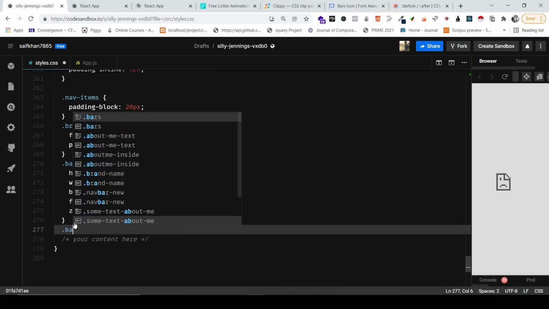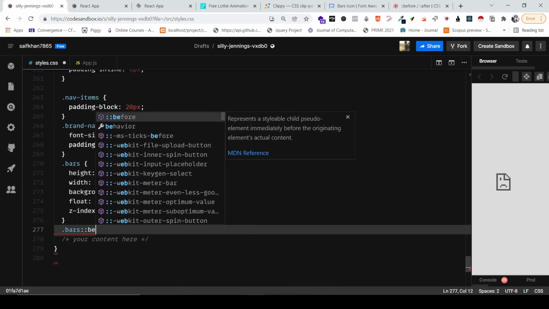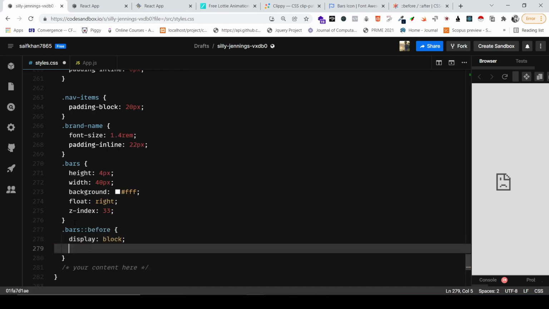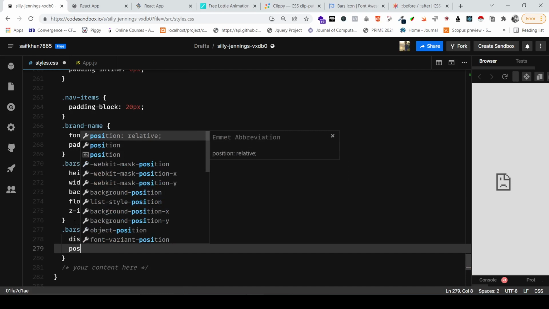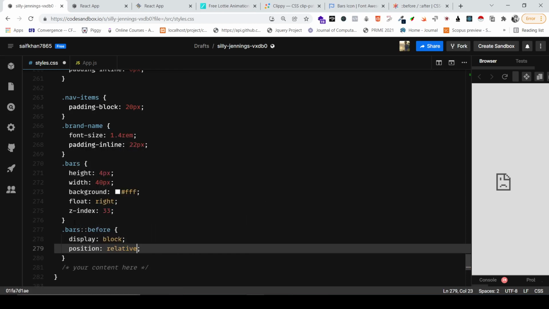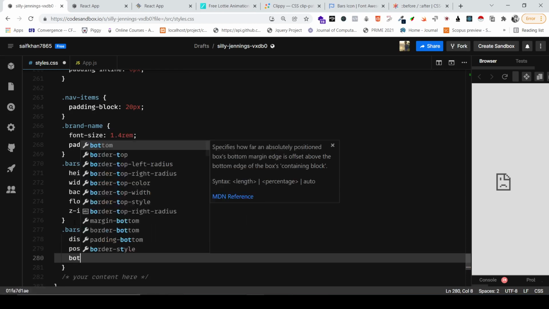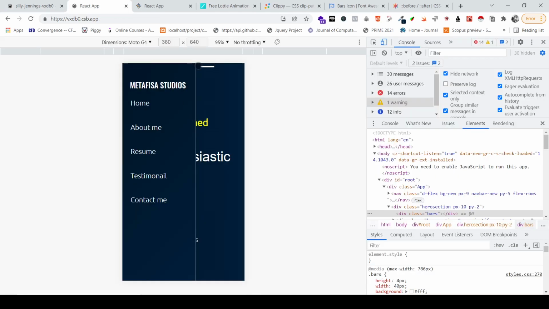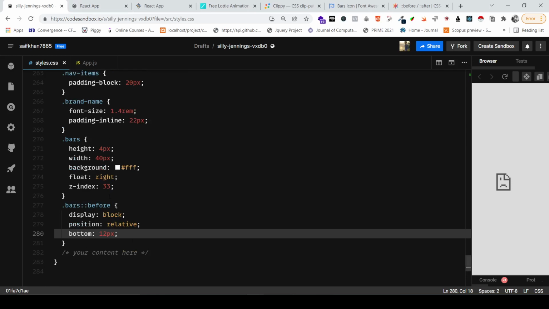So I'm going to use something called before and after. I'm going to make the display as block, so it will take the whole space, and I'm going to make the position as relative, and bottom 12px. So what it is going to do is that it is going to spawn an element just before this element. That is what before is. And there will be after also.